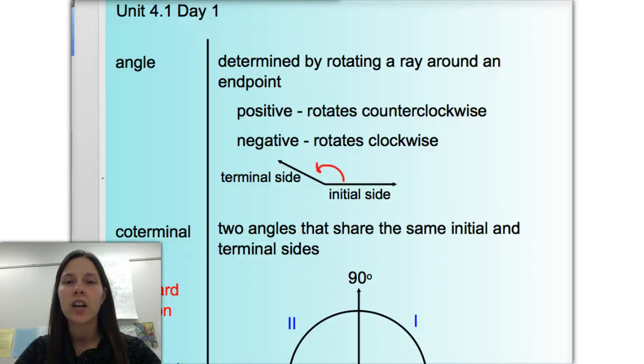So today we're going to start talking about how angles are defined for trigonometry purposes as opposed to geometric purposes, which is how you used angles for all of your life. So starting with the definition of an angle, or at least our new definition of an angle, this time an angle is created by taking a ray and rotating it around a point. Whereas before it was just two rays that happened to share the same endpoint, this time we're physically rotating one of those rays to create our angle.